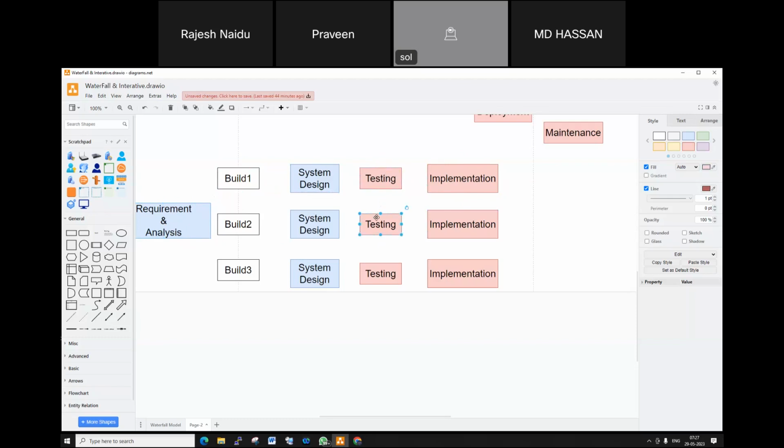What testing are we doing in each build? We call it unit testing. When we use this model in a real-time environment, it is applicable for highly risky projects. If you are handling such a project, please use this iterative model. Even if your team doesn't have skilled people for implementing the project, you can take it. Maybe in the middle of the project you want to implement new technologies, maybe in the future or right now, and you are learning along the way, you can use it.